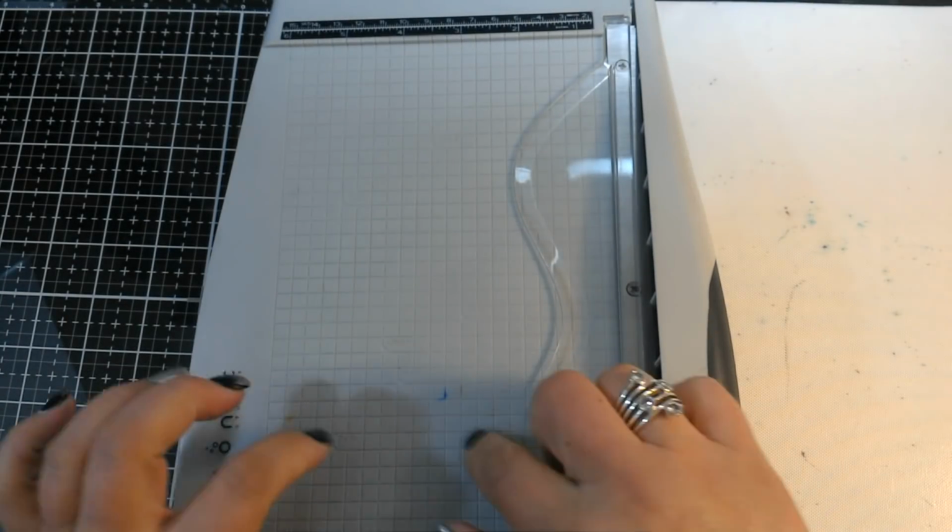My mini Mink, and the mini trimmer from Tonic.